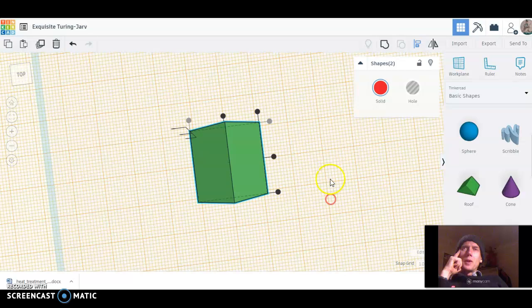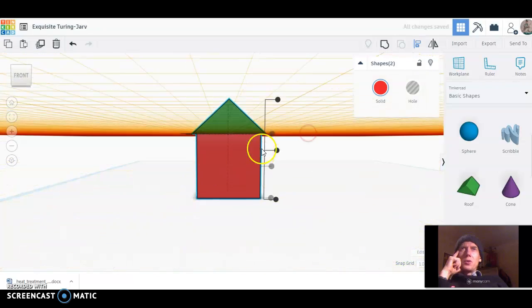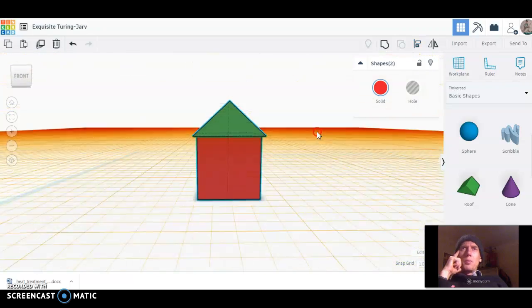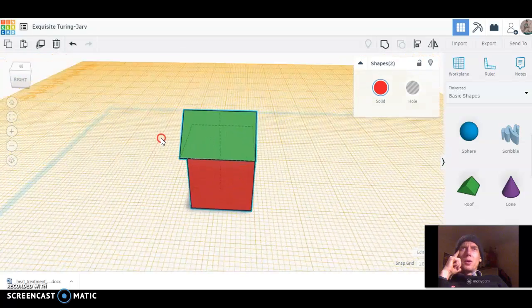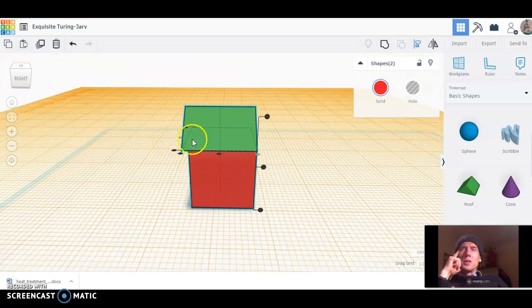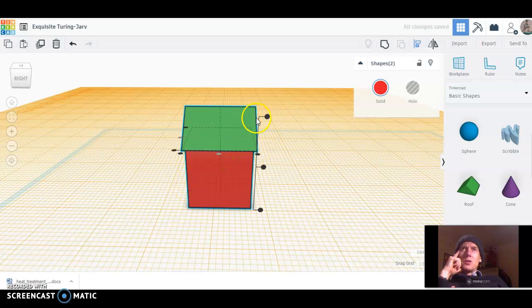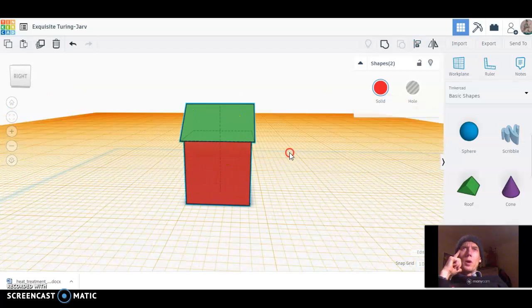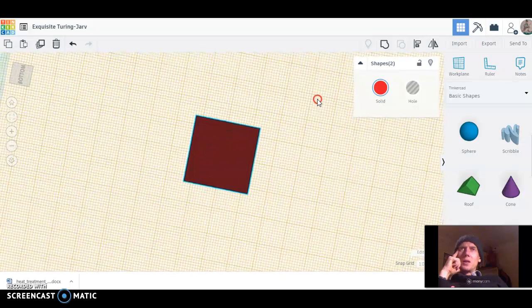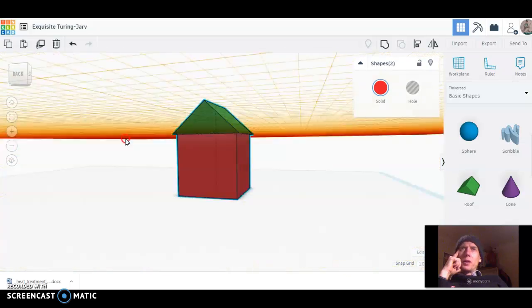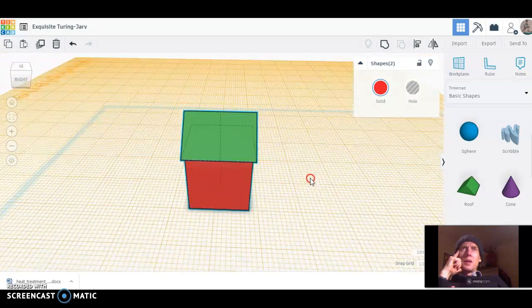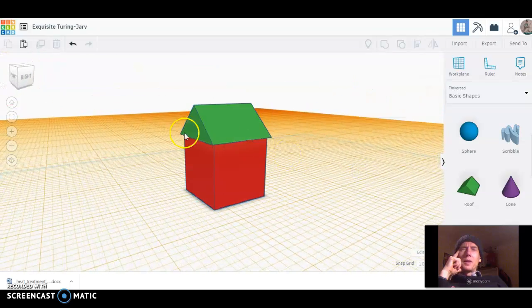Okay, so if I click the x-axis center dot, what that does is it aligns the building and the house by their centers. If we look in this orientation, we can see they're still not aligned that way. So if we click this center dot here, it center aligns those two objects in X and Y. Now we can see that our roof and building are center aligned.